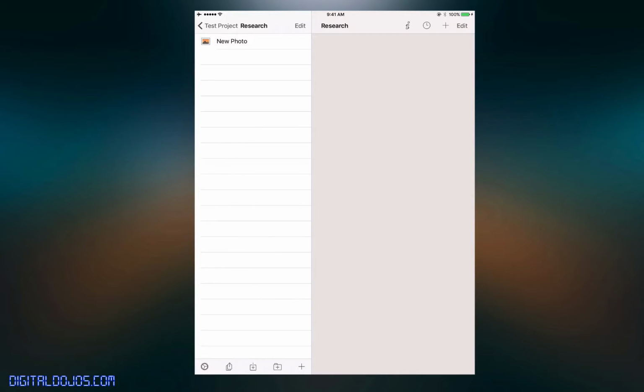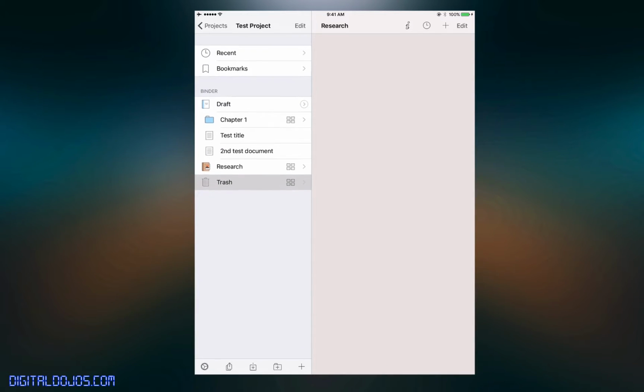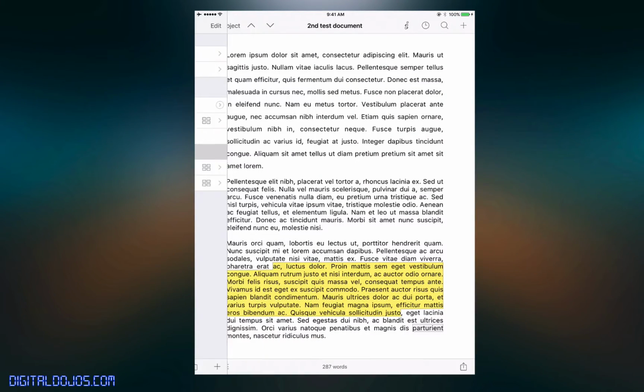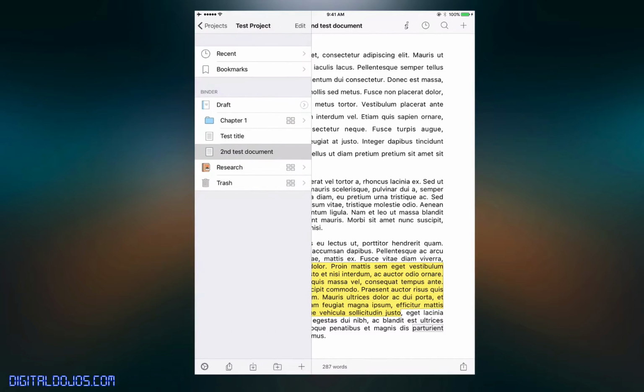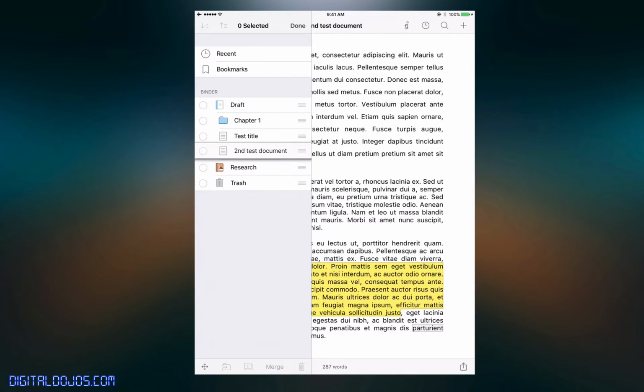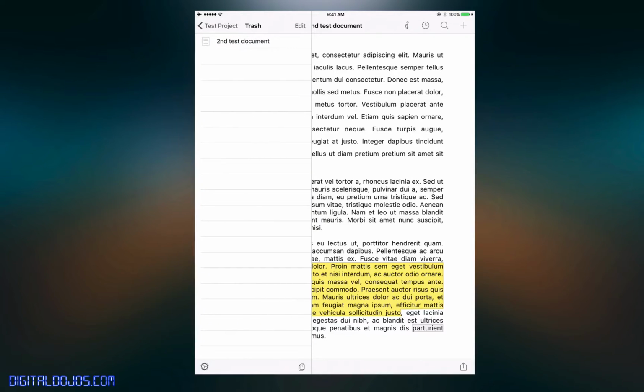Now, within the tabs, you can just tap in here, and you'll see the content of each section. So for example, if I was to delete this second document here that I made earlier, I can even move it a couple ways. I can take it and drag it out of the draft section and have it be its own independent thing. I can tap the circle there and then choose to move it to a specific section. As soon as I tap that circle, I get these options available in the bottom left. I can move it to a different folder. I can just delete it, like I said earlier, and that would go to the trash, as you can see there.